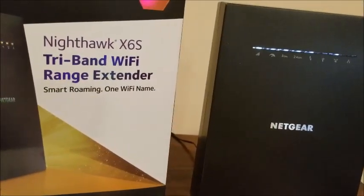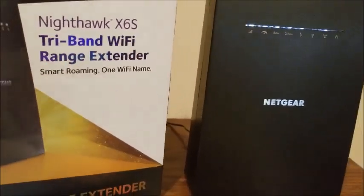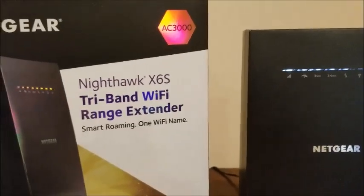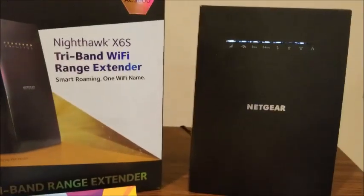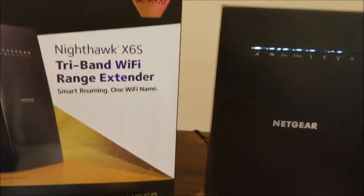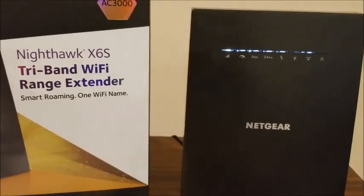It was fairly smooth, although for some reason there was a glitch that I could not access this extender's page, which is www.mywifiextension.net or something, whatever it has. I instead had to use the actual extender's IP address to log into the setup. Whether that's a quirk with the firmware, I assume it is. I don't know, and probably a bug that needs to be fixed, but you may have that issue. If you do, just log in using the IP address for the extender. If you don't know how to find that, go into your router's attached devices, scroll down till you see the extender, and you'll find the IP address there.